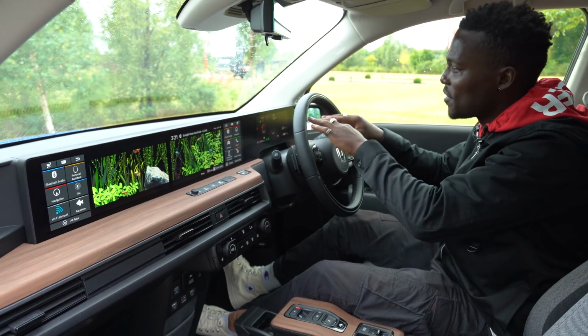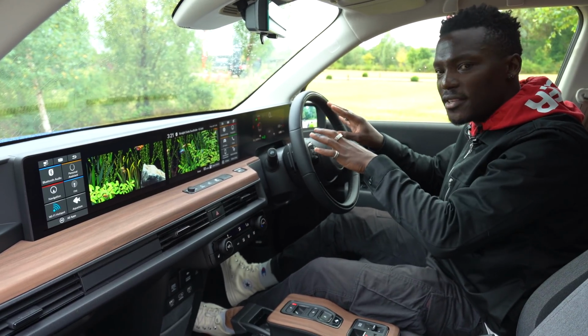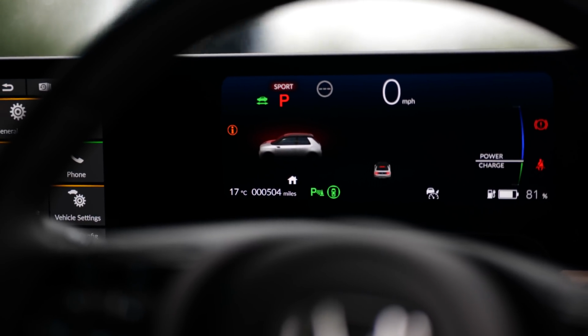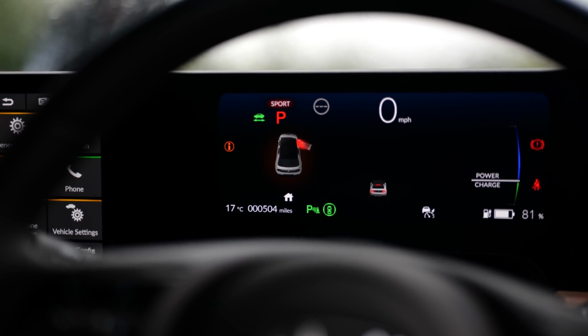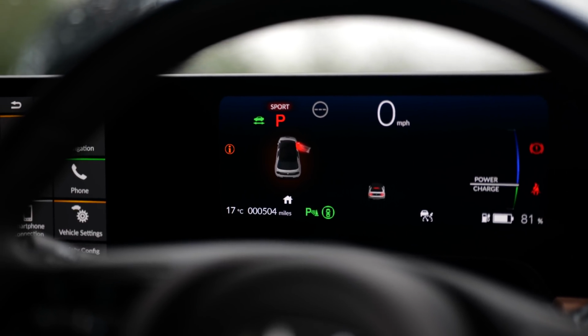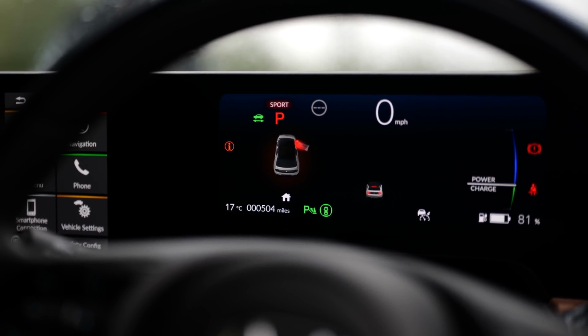Other thing we have here is where you get your speed, the speedometer. It tells you your power and your charge, your consumption, all that kind of stuff. Again, vital information is there. There's no heads-up display here. You don't need it because that's got everything that you need and is very much in a viewing angle, your peripheral, where you need to see it.